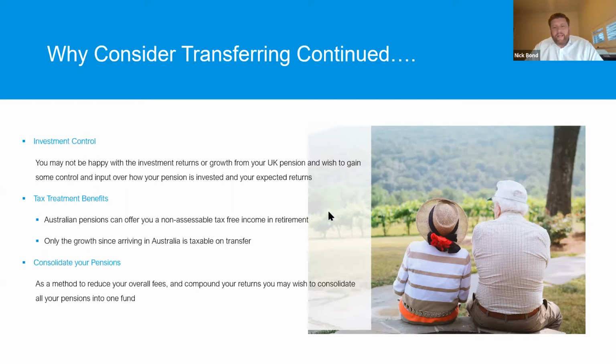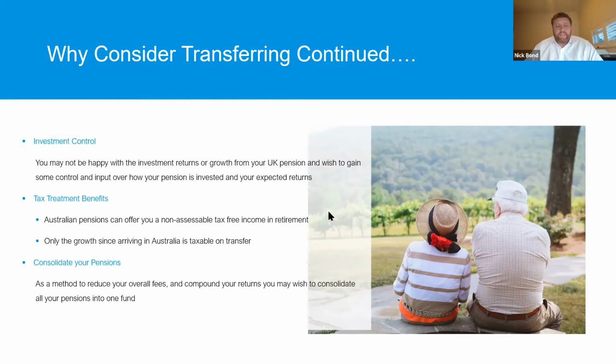The one tax to pay on transfer, however, is on the growth from your date of arrival in Australia to the date that the funds are transferred to an Australian superannuation scheme, and that's taxed at 15%. So for some people, if they've been here a long time, they might have a fairly big tax bill, but we will work out whether or not that's a hindrance to transferring. For those that have moved here recently or are planning to move, the tax could be minimal or in some cases nothing.